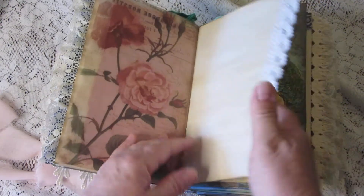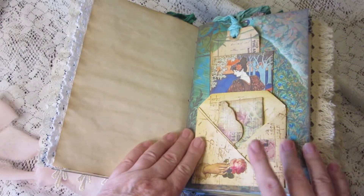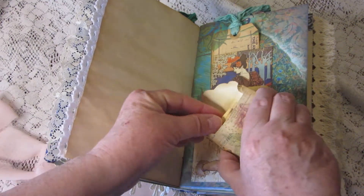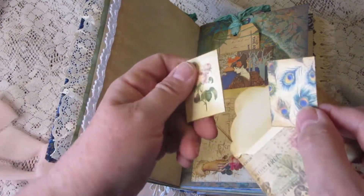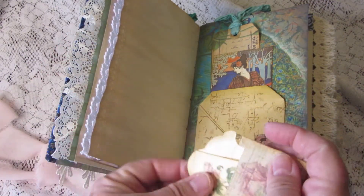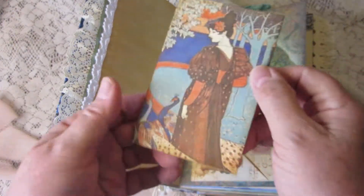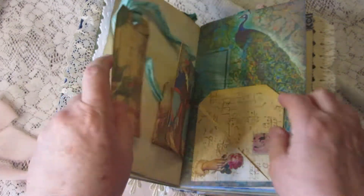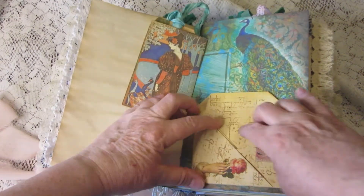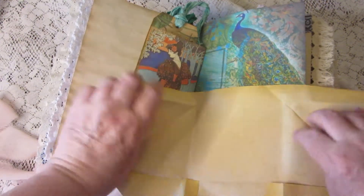Here's some wallpaper, some handmade paper — it's so soft when you feel it, so nice. This is vellum on which I printed some pretty pictures. I tried to leave a lot of blank pages for you to write on. In this pocket there is a tiny envelope with some teeny tiny journaling cards.